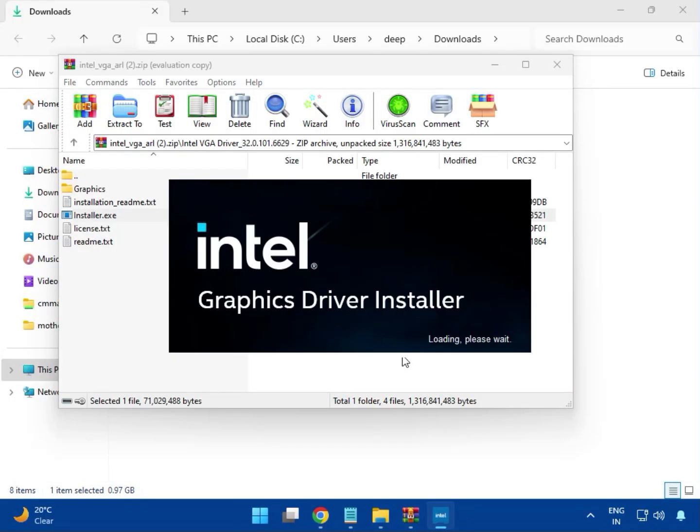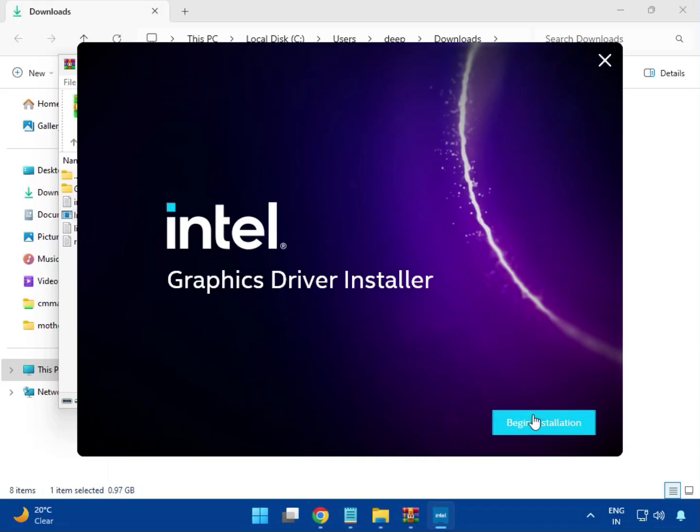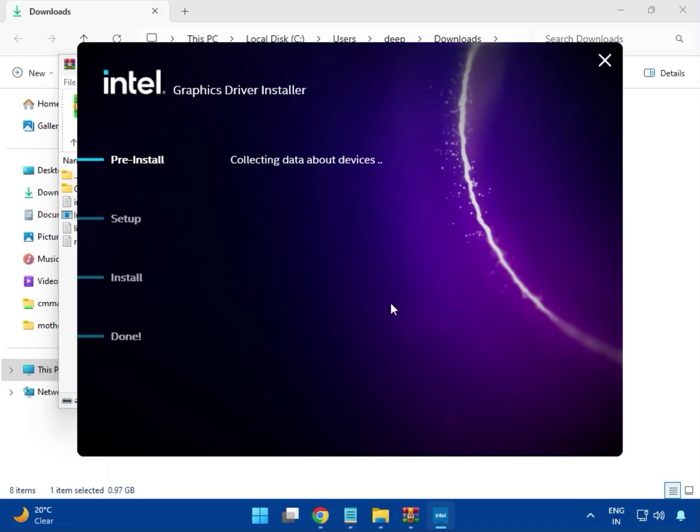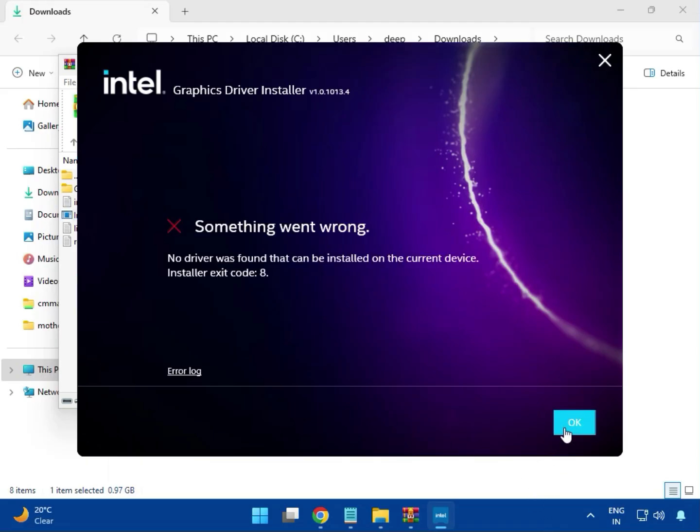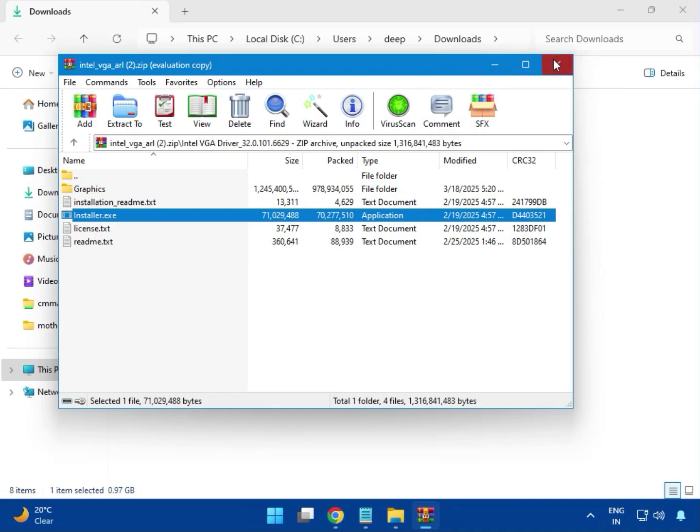Now this is installing, loading, please wait. It will take some time, then click next to install, and then done with this install. After that, click OK. When it is completed, then close it.